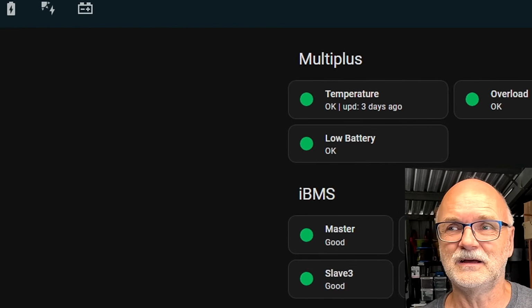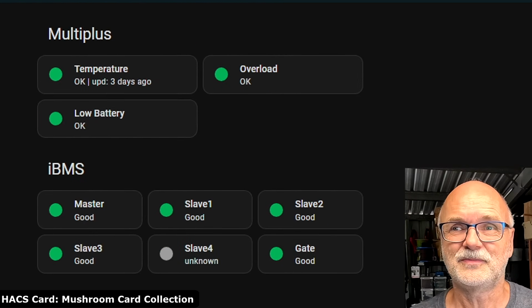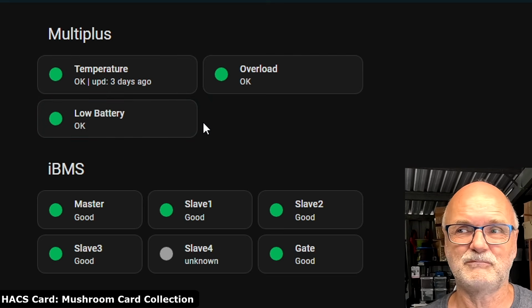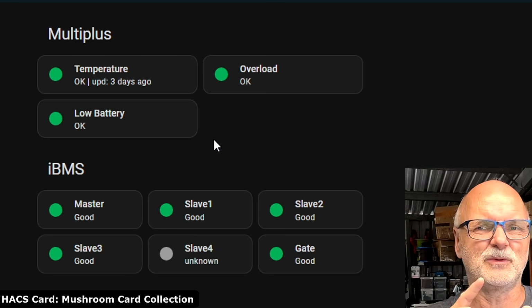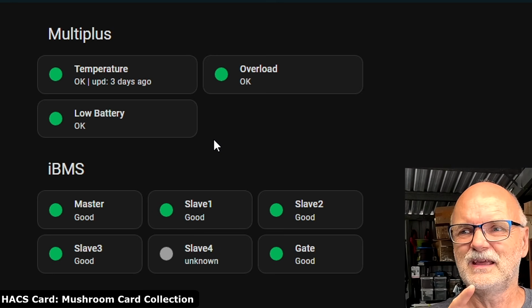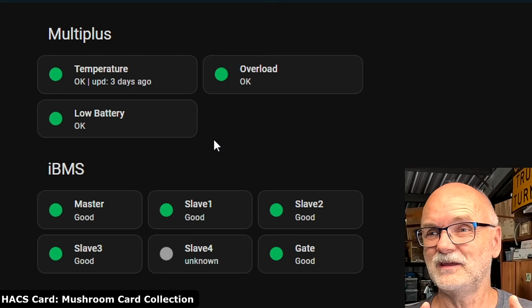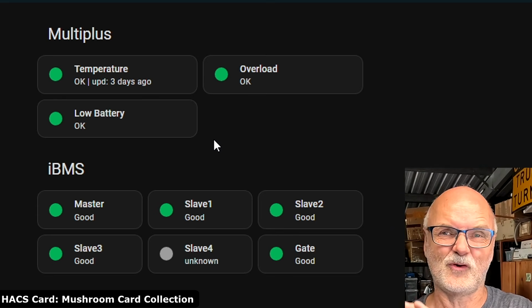So the next one here is work in progress. I haven't progressed much with it. This will be an alarm dashboard, and it basically gives me information about everything. If the internet is up, if there is a problem with any of the BMS, any of the IBMS, any of the inverters, if the bag of the vacuum robot inside the house is full, if one of the lawnmowers is stuck somewhere. So it's pretty much a dashboard for everything.